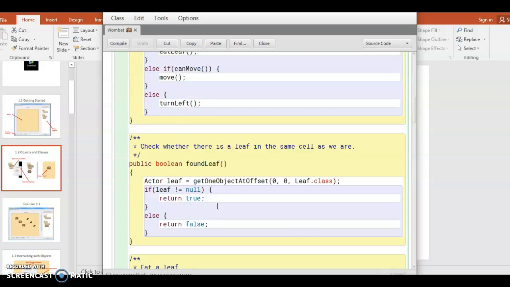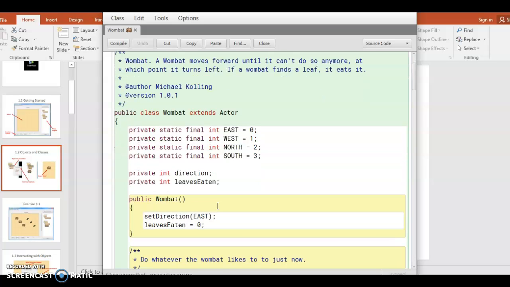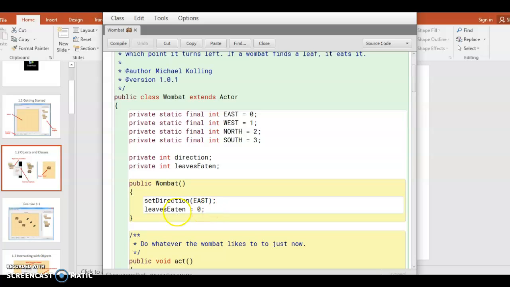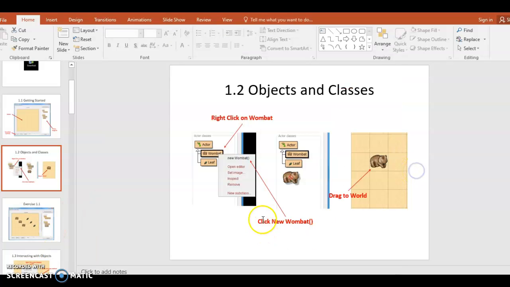Okay, this looks all way too confusing or maybe a little overwhelming for you at this point, but I'm just showing that yes, you can do stuff like that. And you can set the direction. You can see how many leaves were eaten or not. You can even give the directions for the wombat. That's how it's extending actor. If you see that, it's extending actor. So I don't want to go into much detail here. We'll say close for now. But now you just need to know and play around with this tool here. Okay, and the PowerPoint will help you to do so.